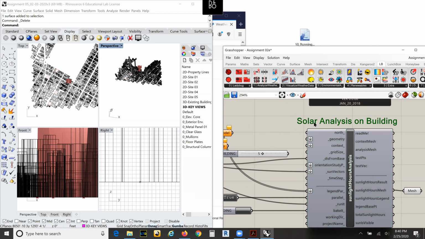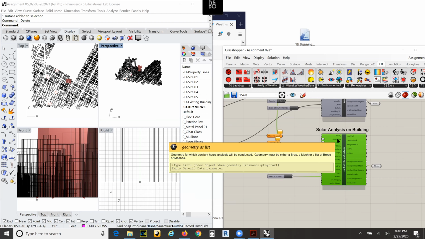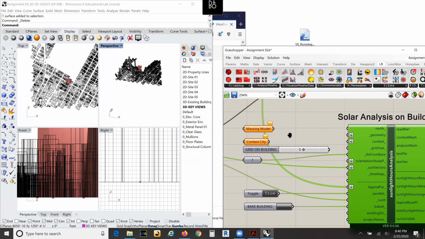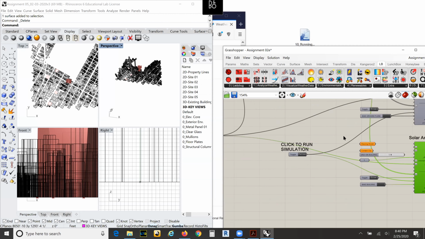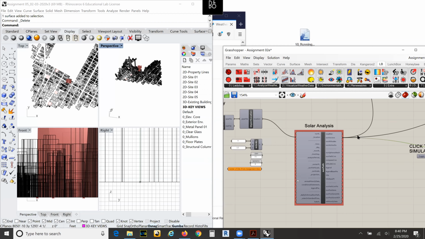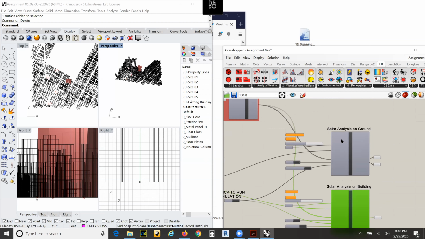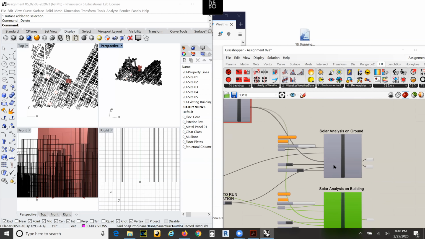So when I said solar analysis on building, geometry is the next thing we need to input. We need the object to input. I kind of got ahead of myself. This sets up the time of when we're going to perform the analysis. These are the objects that we're going to perform the analysis on.